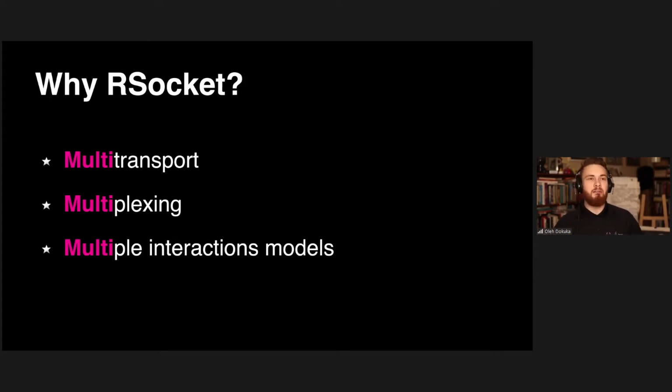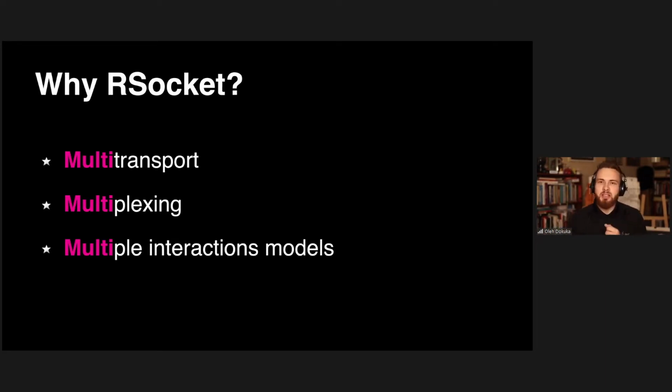In RSocket, we have multiple interaction patterns, which enable streaming, bidirectional streaming, request response communication, and fire and forget communication when you just want to push a message and forget about waiting for a response at all. So this brings a lot of flexibility and sharing of the same library for multiple purposes. So you don't have to use RSocket for HTTP and then think, okay, how can I utilize another library which supports WebSocket? RSocket already enables all the things.